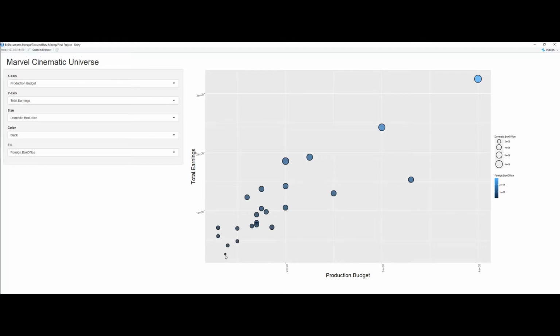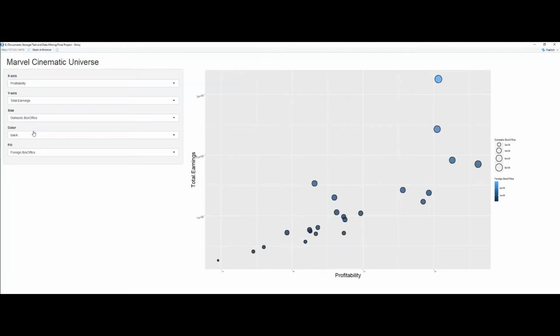So we can see here that this movie didn't cost much money to make, it really didn't make much money overseas, and it didn't make much money in the US either. However, a movie like this, even though it cost a lot of money to make, earned vastly more than any other movie, and you can see it correlates with the US and the foreign. Now, even though we have a movie like this, which looks like it really didn't do that well, and a movie like this, which looks like it did amazing, this data can be a little bit misleading. So one thing I wanted to look at is the profitability of a movie.